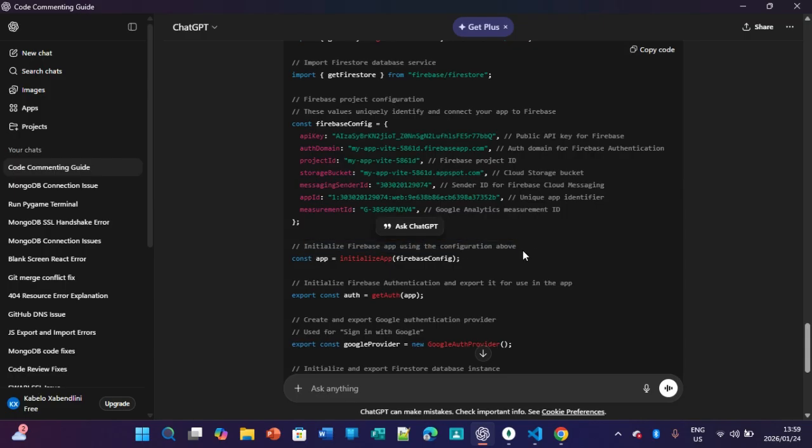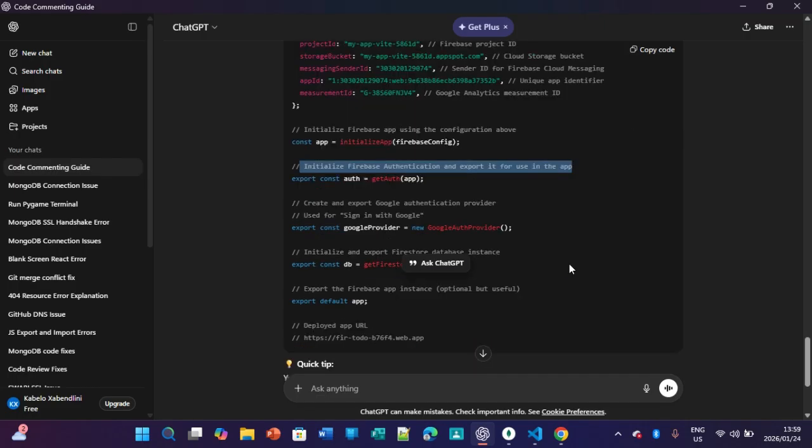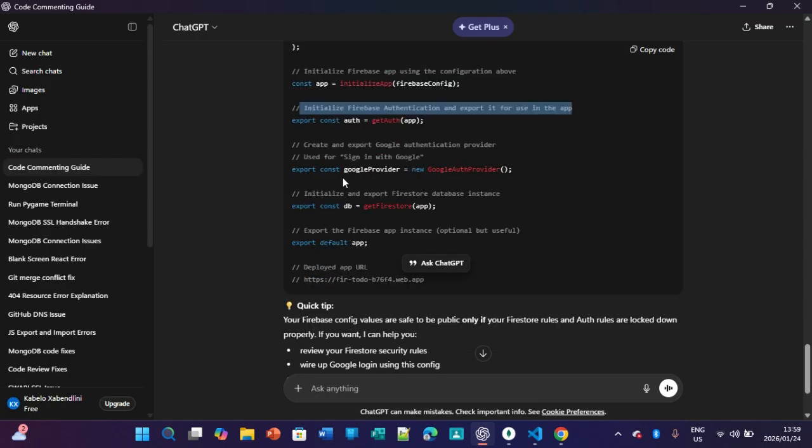Initialize the Firebase app using the configuration above. Initialize Firebase authentication and export it for use in the app. Create and export the Google authentication provider used for sign in with Google. Export the Firestore database instance.